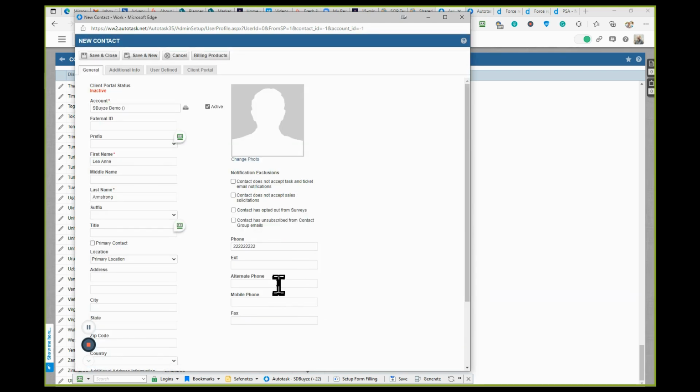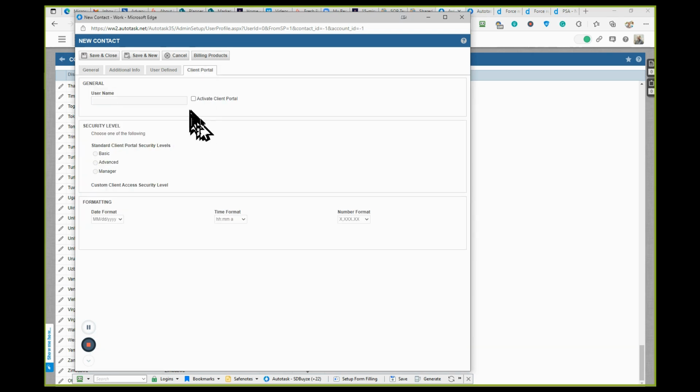What that's basically saying is I have to have all these checkboxes checked. As long as one of these checkboxes is requiring an email, I have to put an email in. That's the way it works. So I would need to uncheck all these and then go to the client portal. The client portal by default is not activated, and I don't know of a way off the top of my head to activate it.